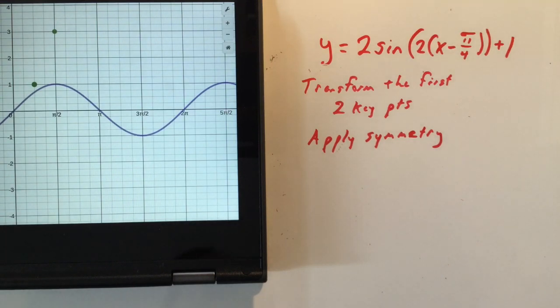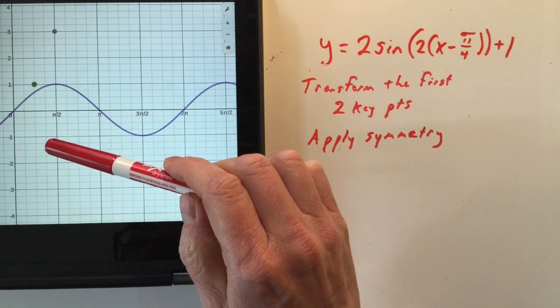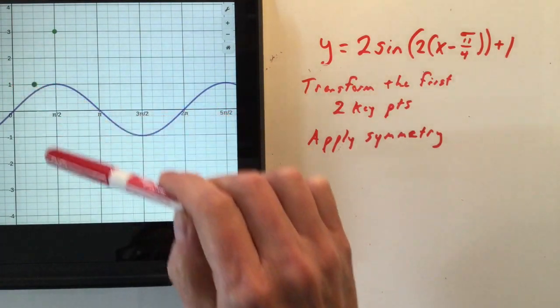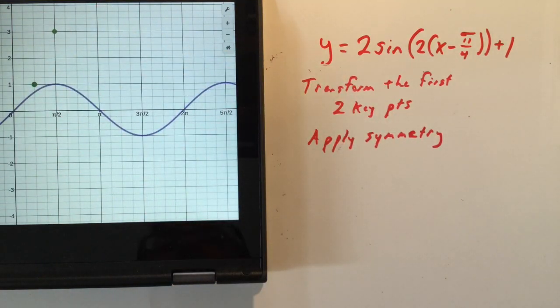Sir, what about vertical reflection? Yes, you raise an excellent point. Vertical reflection would affect it. Vertical reflection would change that max into a min, but the process would basically still be the same. You would just go from your point of inflection to a min instead of a point of inflection to a max. Now what you're going to do is use this symmetry that we talked about.